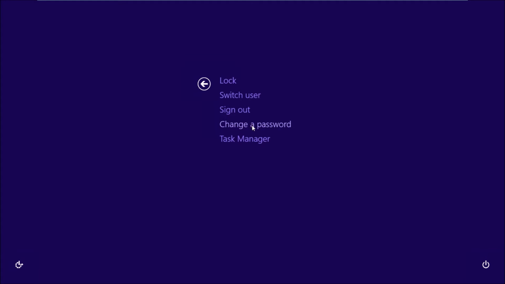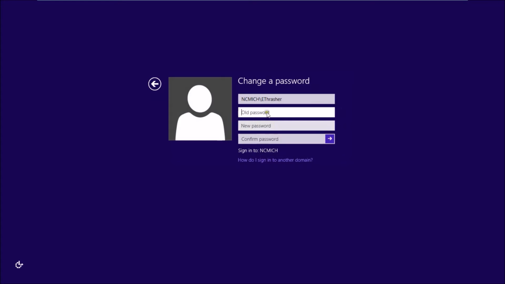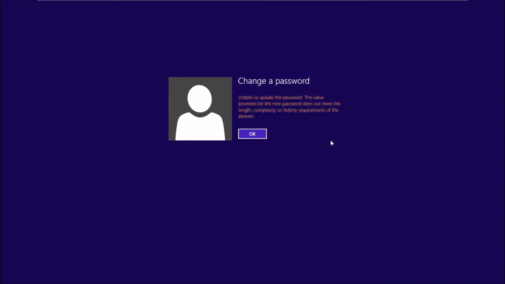Let's try to change the password for this user. It asks for the current password. And I'm going to put in a password that's too short. And you can see it says unable to update the password.